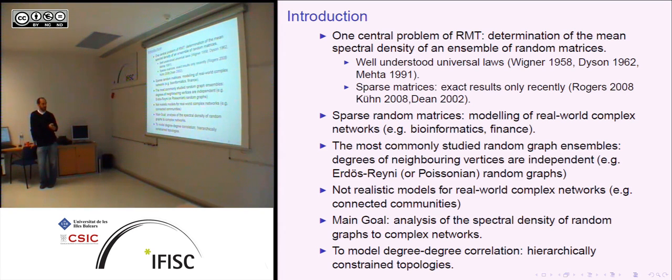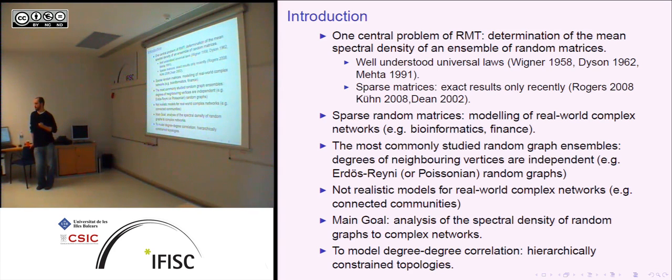Unfortunately, these are not good statistical models to try to model actual real-world complex networks, because in real-world complex networks you can have communities, which are not taken into account in these very simple cases analytically, or you can have complicated correlations between nodes. So the main goal of this work is to find a way to calculate the spectral density for ensembles where you have clustering properties, or degree correlations, as generally as possible.